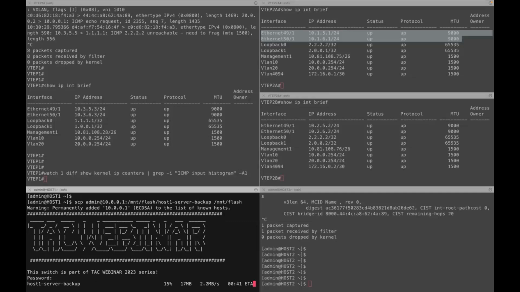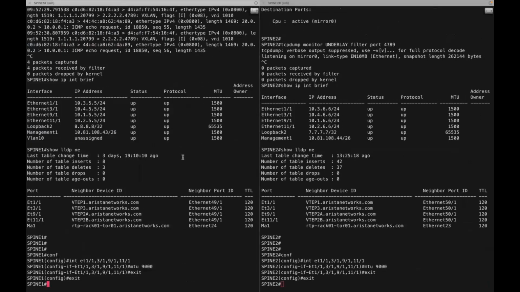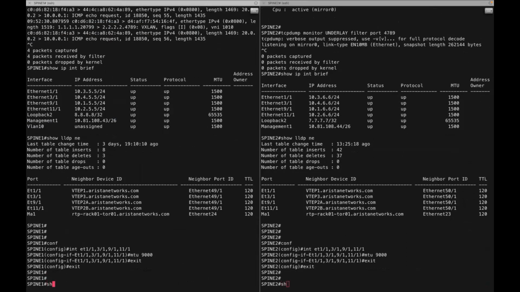Now, before we began troubleshooting, it was stated that the SEP was actually working initially, and then it broke. We also discussed that the customer was unsure if any changes were made. On Arista, starting EOS 4.21.3f, we have a command that can show us the historical changes that were made on the device. So let's run the command show AAA accounting logs and grep for the keyword MTU.